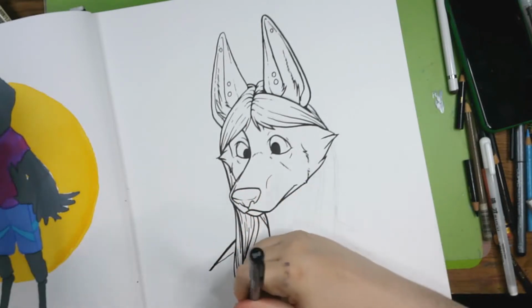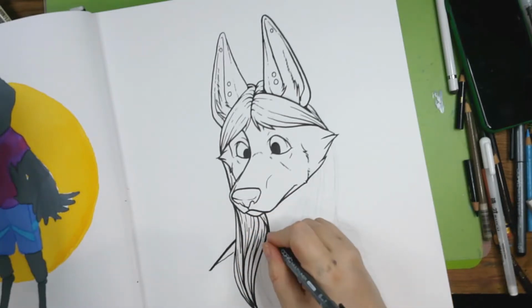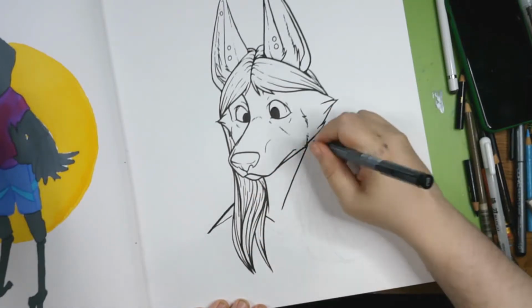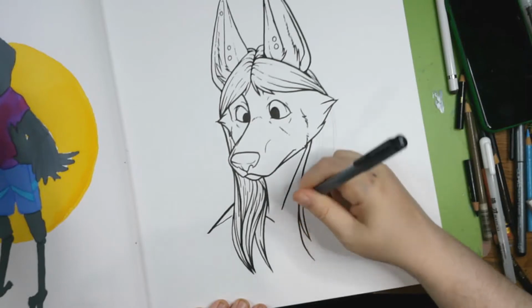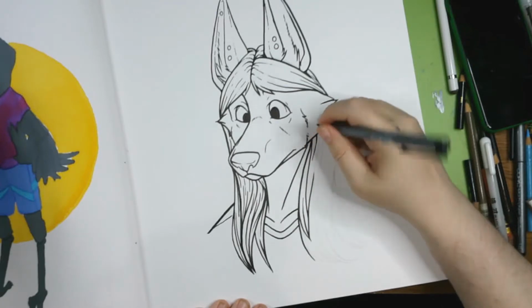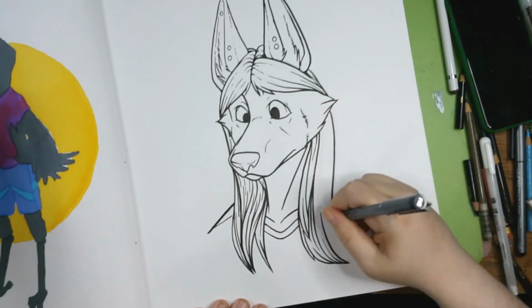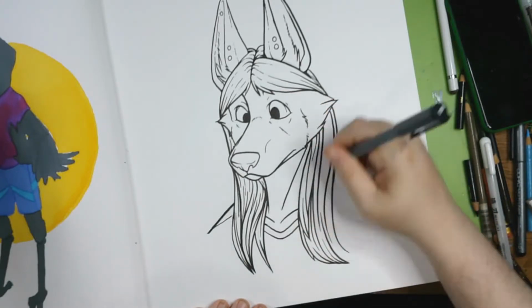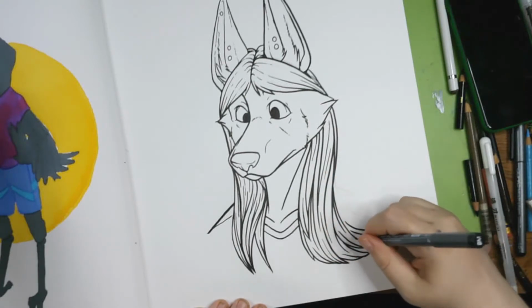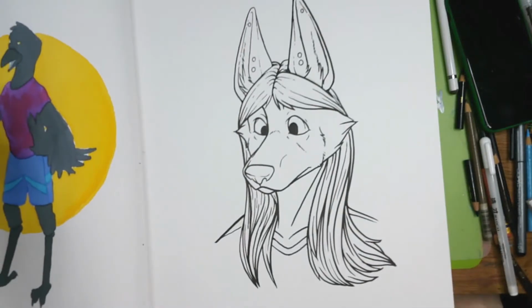Also, her hair overall could have been done better, but I limited myself really weirdly, like I said, and just wasn't really paying the most attention at this point. This was done a couple weeks ago at this point, and you're only just now seeing it. So there's been a lot going on. I'm sure most of you are aware of all of the stuff that has been going on over here between the Kickstarter and everything else. So pretty much what I get done lately has just been incredibly rushed, and this was no exception.